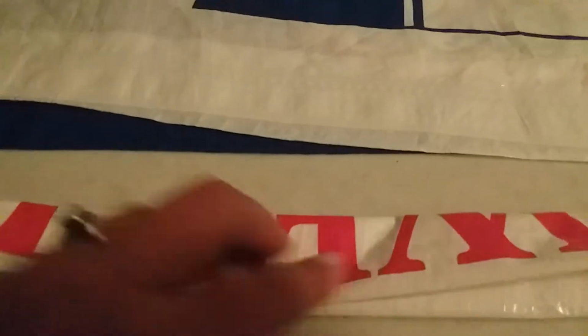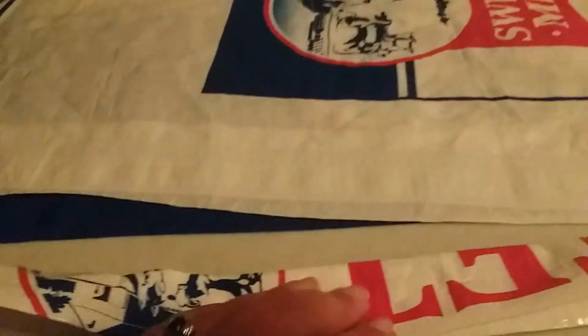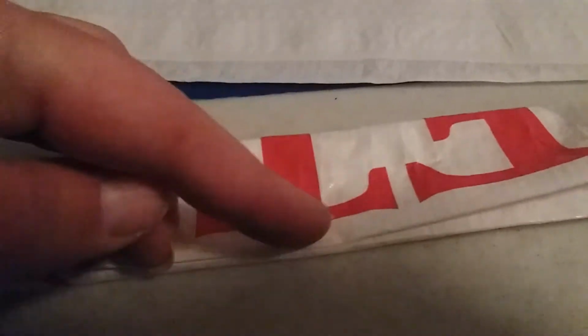You're going to fold this edge to meet that line. You're going to do the whole length of what is now our strap. So I went ahead and folded both edges in, right? So it's like that, and then, it doesn't want to cooperate. Okay, so we fold it all together, right? Fold it in, fold it again. And then we're going to take it and we're going to stitch along this edge.